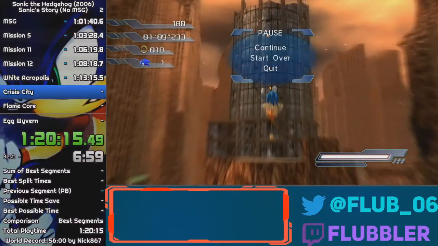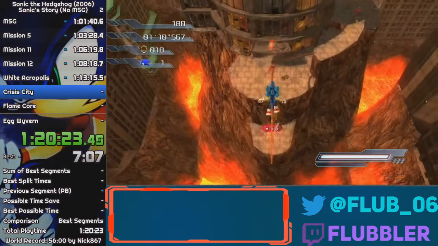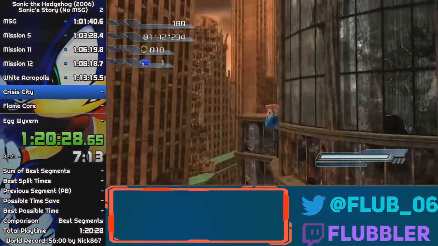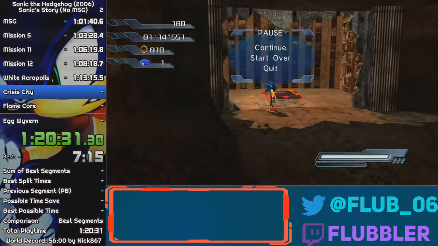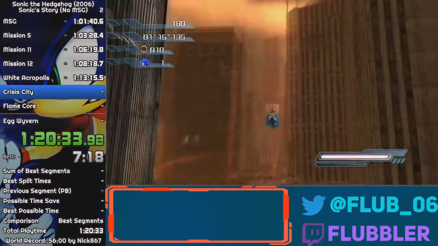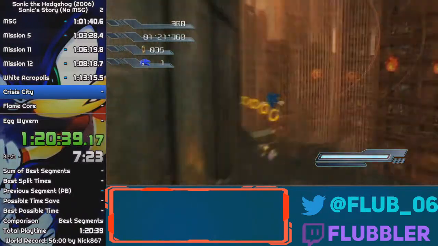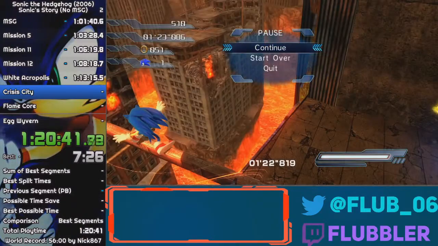Now, coming up right here is a trick called clench jump, which basically what you do is when this rail's about to turn, you want to jump off, and then homing attack at a very specific time in order to make it to this platform right here. Now, if you don't want to go for this, I totally understand. What you do is just go over here, and then you dash through here. But it saves like a second if you want to go for it, but it can be scary sometimes. You have to get the timing down and get pretty good at it. So, something to be aware of for that.